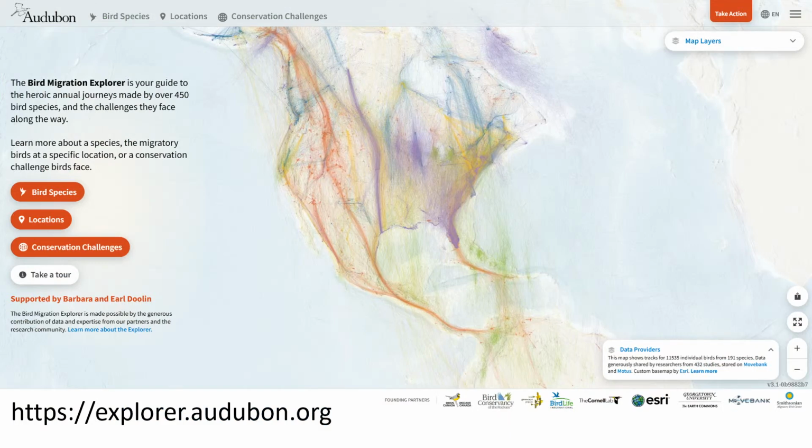Since this resource is a key feature of the online guide, it's important to first introduce the Bird Migration Explorer. Launched in the fall of 2022 with support from 9 founding partners, the Bird Migration Explorer, also offered in Spanish, known as Explore Aves, is a free interactive tool that showcases the incredible journeys of over 450 bird species and the challenges they face along the way. The Bird Migration Explorer offers 3 main map types: bird species, locations, and conservation challenges. It brings together invaluable tracking data from hundreds of scientists across nearly 300 organizations, along with over 6 million location connections from banding records and genetic studies.